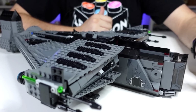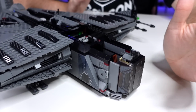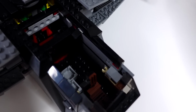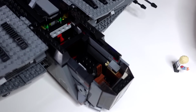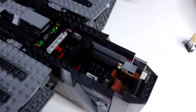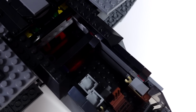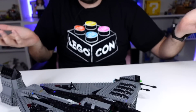And that's pretty much it for the inside. It's not a lot inside of here. For as large as this ship is, you can't really fit a lot in there. You know, you have Omega sitting back here. You can put Cad Bane in the chair, and then you can maybe have Toto 360 just kind of hanging out somewhere in there. And that's pretty much it. You're very limited on what you can do in terms of inside the ship. But, you know, for this cool play feature and everything else, I guess you can't complain too much. Maybe for that $170, maybe you might want a little bit more.